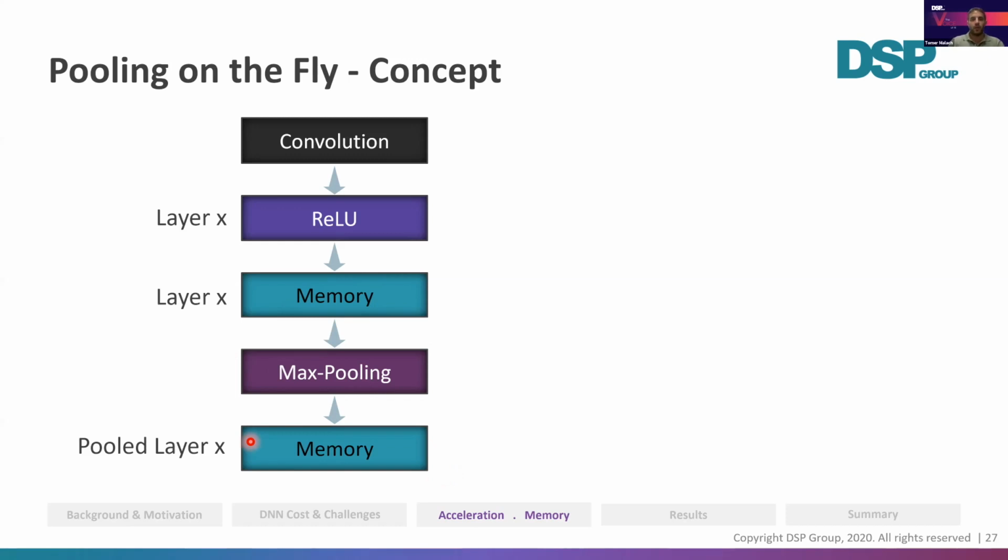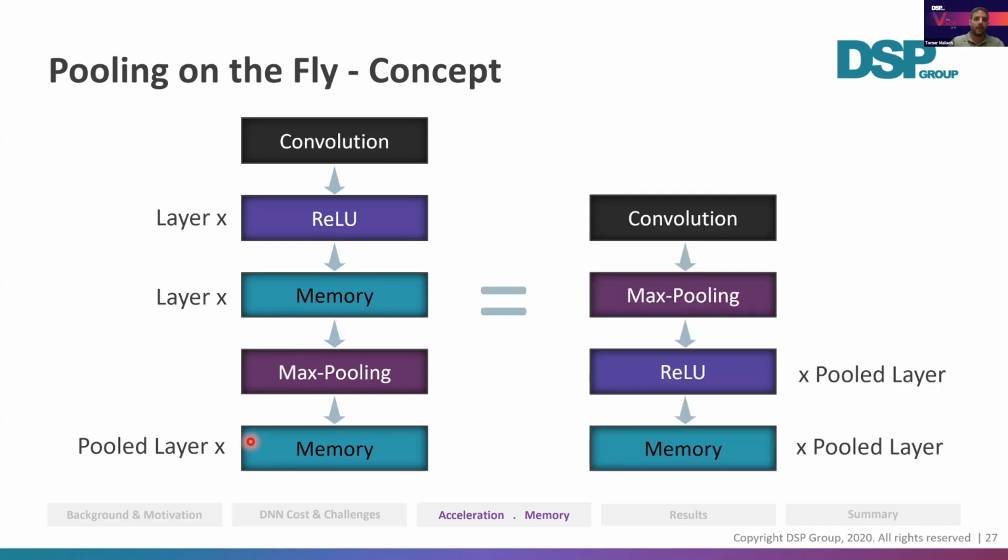Alternatively, what we can do is the following. We can take the convolution and execute it, then apply the max pooling immediately, and only to the pooled result apply the activation function. By that, we are reducing two things. First of all, we are calculating the activation function only on the pooled result, meaning the smaller matrices. Second is the number of memory accesses. Instead of storing all the convolution results in the memory, we are storing only the pooled layer after the activation inside the memory.